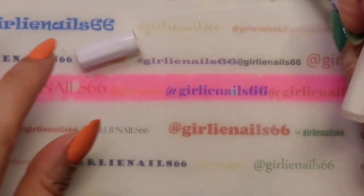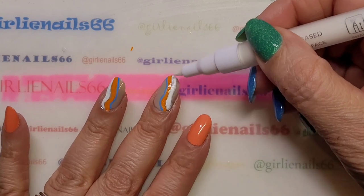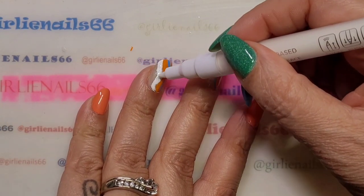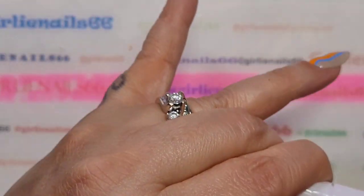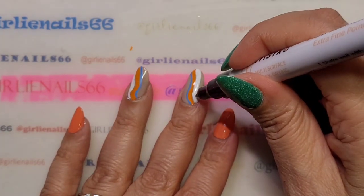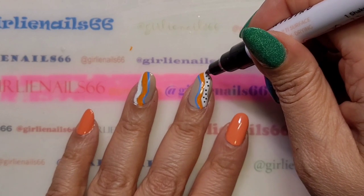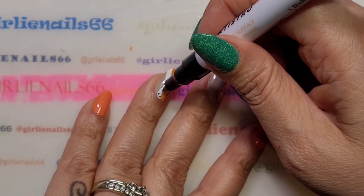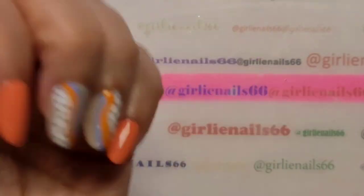Okay, so I just grabbed my other pen because this one seemed to be not primed properly and not working as well. This one's way better. So I'm making this a little wider. So I did get some in my cuticle, but that's okay. I'm gonna remove it. Just taking my... I kind of like that.